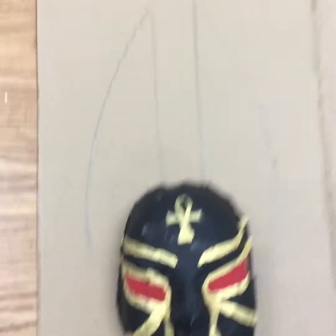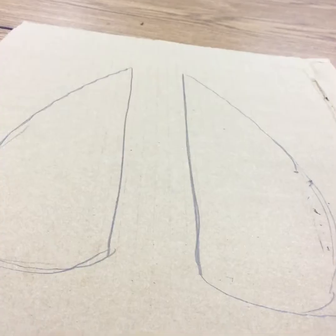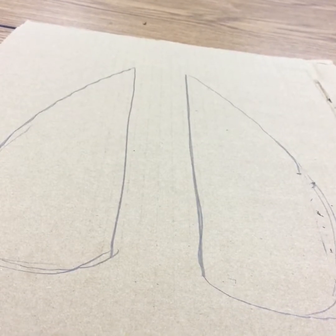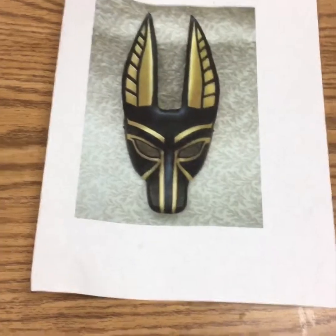All right, so these are about the size that I want. I know they're about the size I want because if I kind of pretend my mask is there, that's about how big I want my ears to be. Now that I have these cut out, let's go ahead and get our painting supplies.